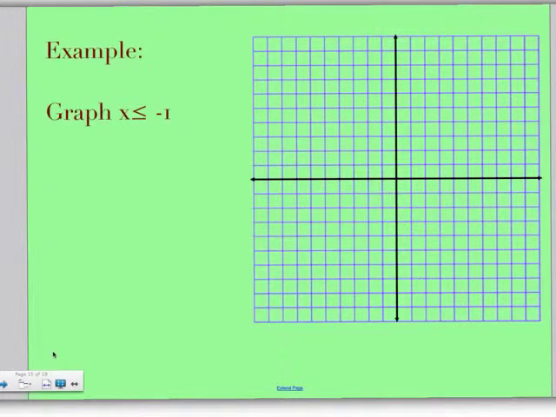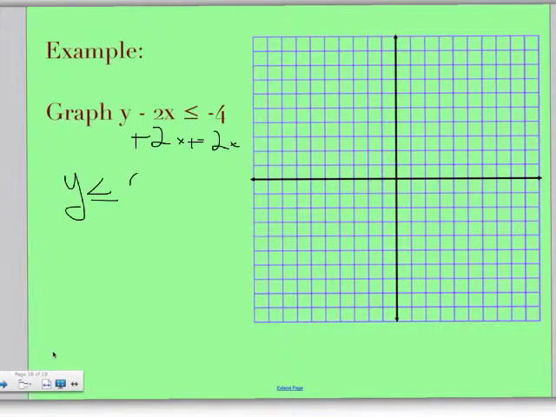Okay, so in this next example, it's already put into standard form, see? And we can solve this one of two ways. I can either put it into y equals by adding 2x to both sides, and I'd have y is less than or equal to 2x minus 4. I could have also solved for my x and y intercepts by plugging in x equals 0 and y equals 0 and then solving for the intercepts. But since it's already in this form, I'll go ahead and use it.